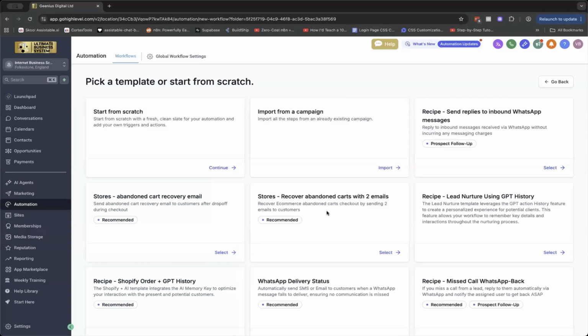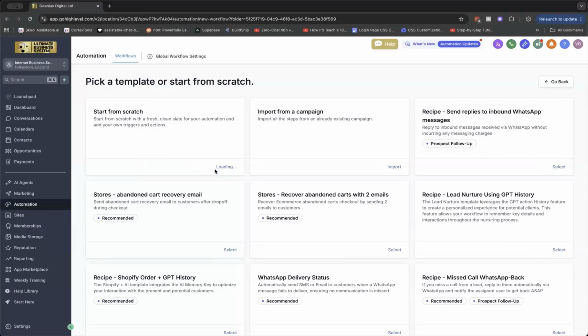Now, for systems that give you membership access, you might be using something like Kajabi. And if you're using something to sell, you might be using something like ClickFunnels. Ultimate Business System has that all incorporated into one platform, so you don't have to have middleware like Zapier to connect up multiple platforms. It does it all for you in one convenient platform, which I think is really great. Okay, so I'm going to show you how to build it here, but all the same methodologies will apply to other platforms as well.